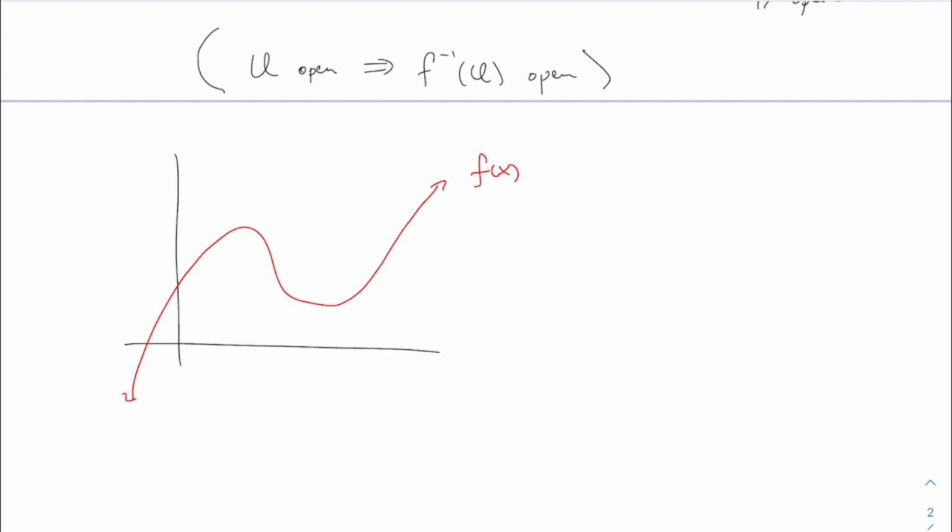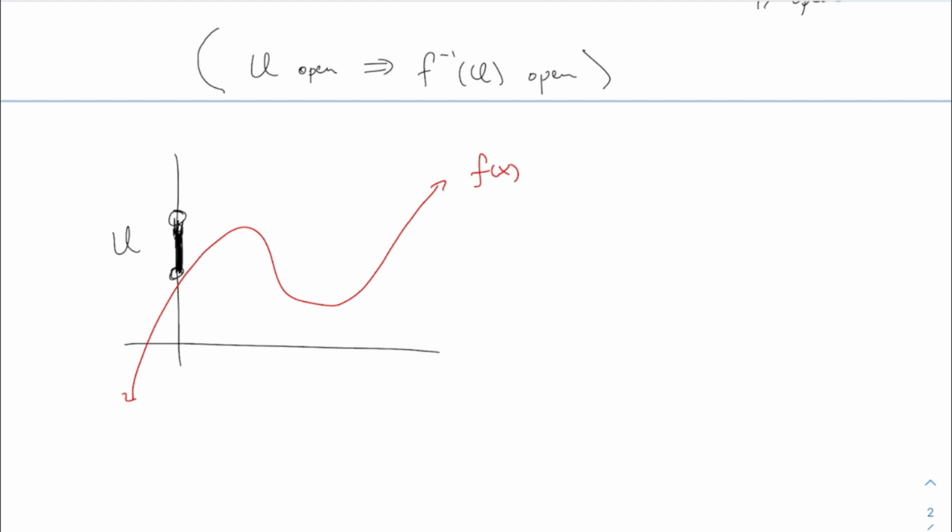What do I mean when we talk about this? If U is open in the codomain and you pull it back, you get an open set. So what that would look like in a picture like this is I can choose some set U in the codomain. Maybe U looks like a little open interval here along the y-axis. I'll make it go past the top of that hump, just so that it's clear. It could go either way, but it doesn't matter. This is my U.